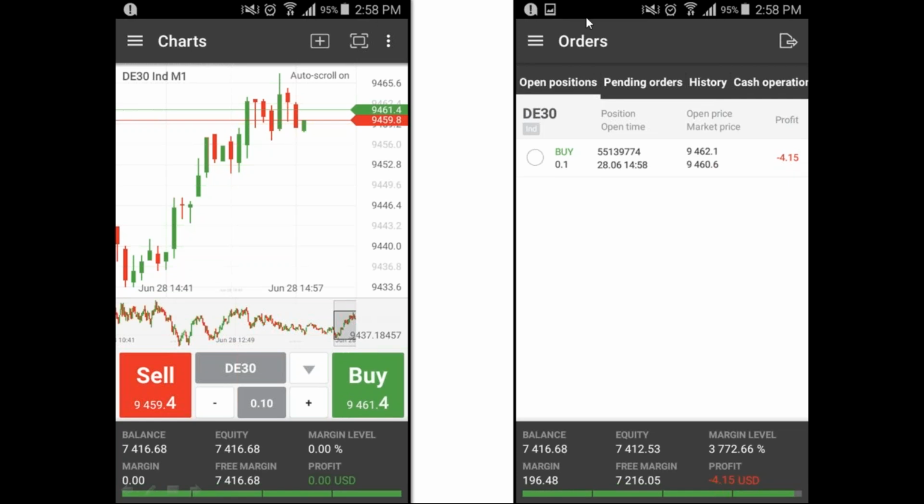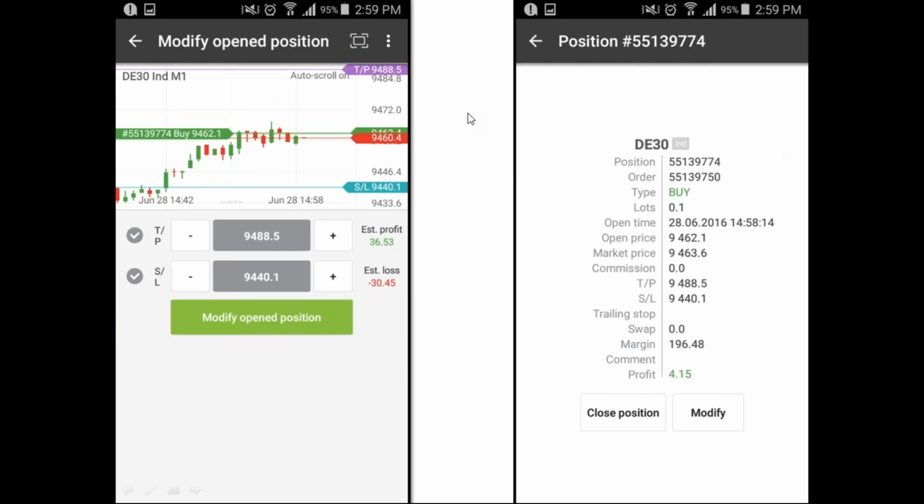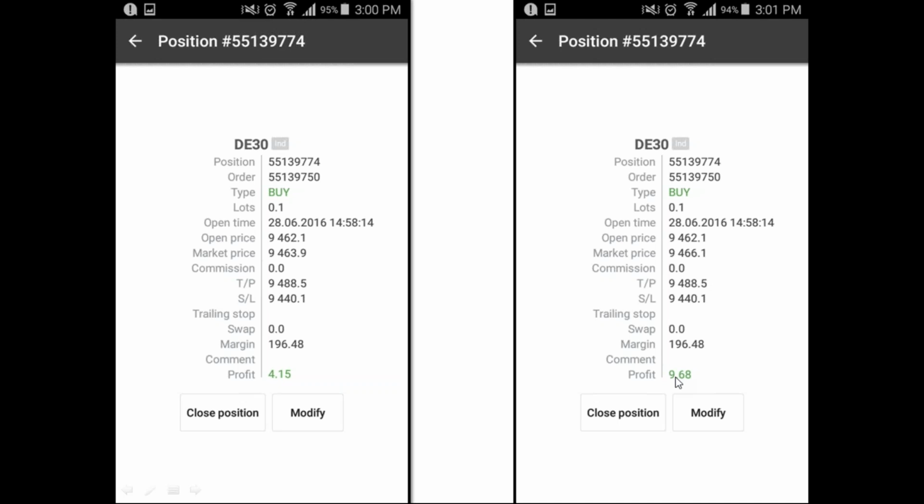And now watch my screenshots on the top right-hand side here. So watch the time. So still moving along a bit. I put my stop loss and take profit in, and we're now a couple minutes ahead. I'm up $4. Okay, see my profit right here? I'm up $4. I could close the position, but I decided to hold on. Now I'm up to 9.68, right? You can see at 3:01 here. So in just 1 minute, my trade went from 4.15 to 9.68.